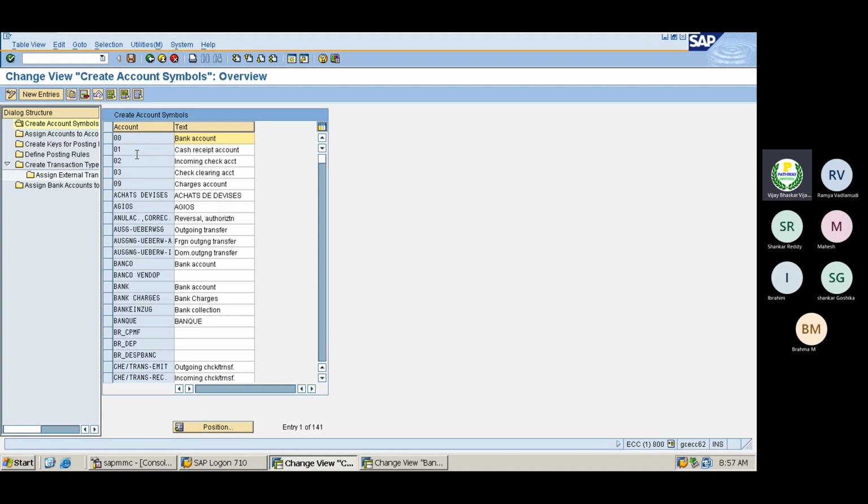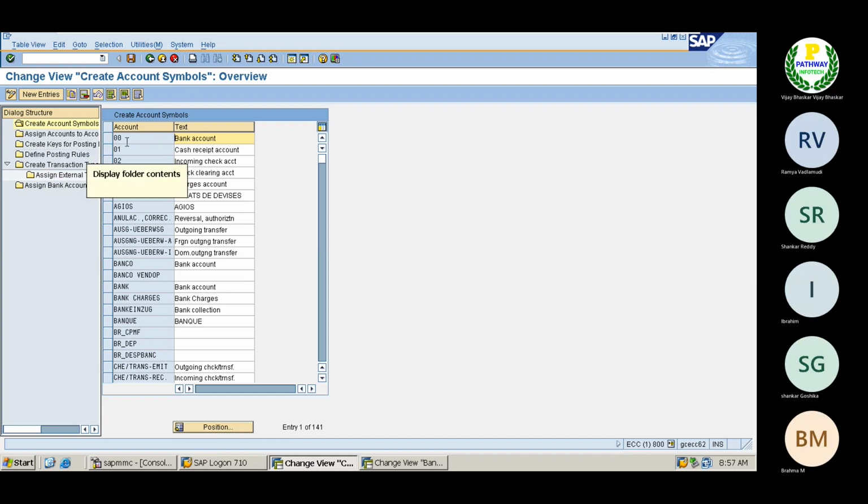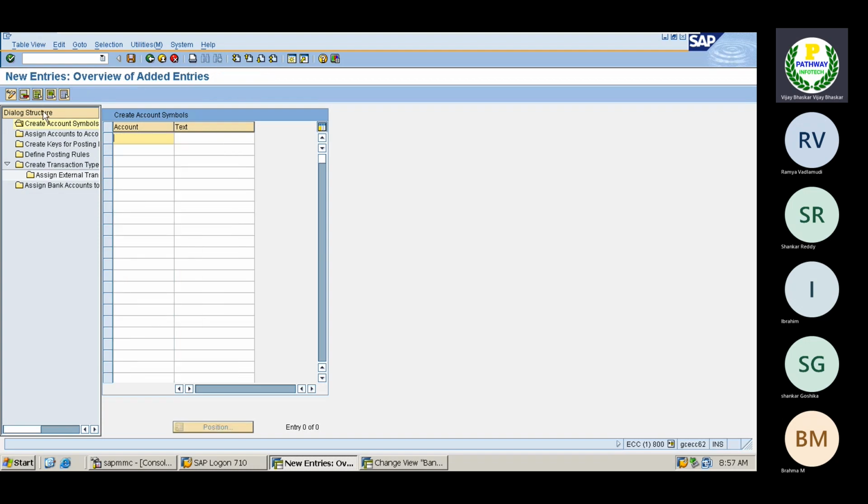Then for these accounts I am going to map the GL accounts, because you cannot directly assign GL accounts for your bank transactions. First let me define the accounts, then create account symbols. These account symbols differentiate the bank GL accounts.